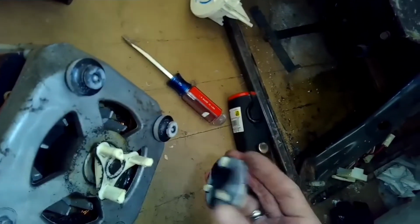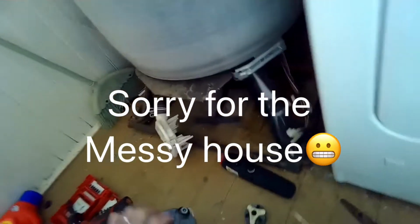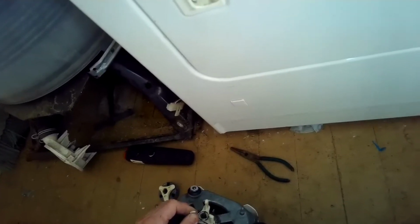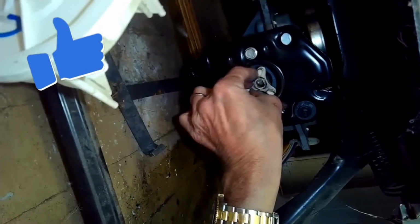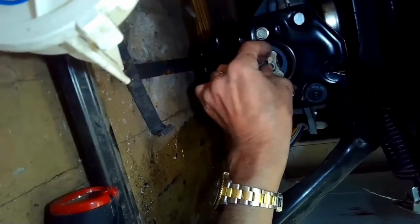The new ones are actually built a little bit better. They're a little bit more robust. So you may need to use a standard head screwdriver to pry off either the one that's connected to the motor shaft or to the transmission shaft. Just wiggle underneath and get that one out. If it's stuck on the transmission shaft and hard to get off, like in this case, we're just going to put this back on for fun.